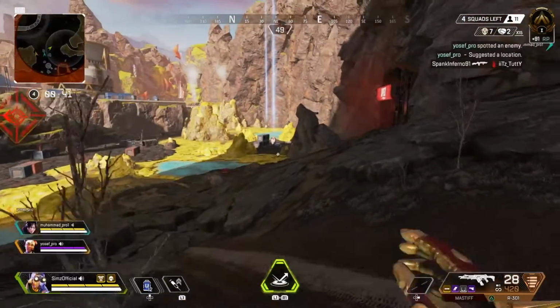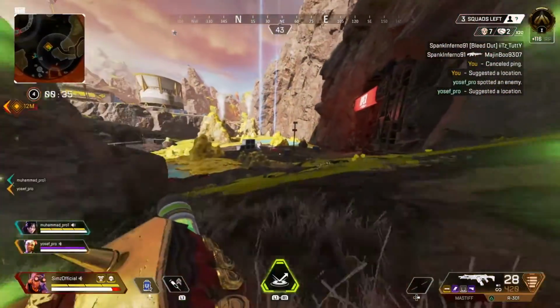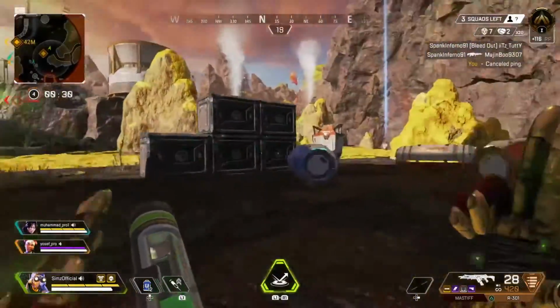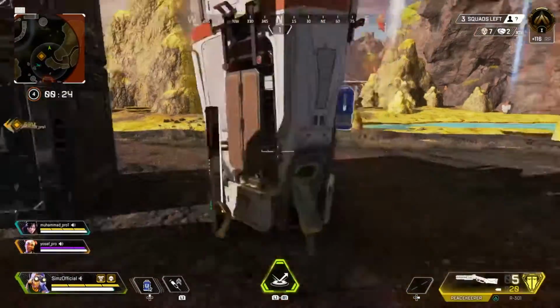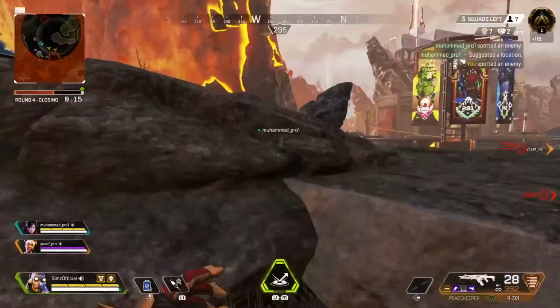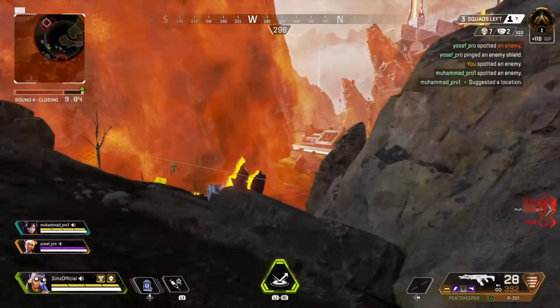We can stay here. What do you think is over here? I'm just going to care package. Rapido. Don't slow down now. Only 2 other squads left. Gonna see if it's a creeper. Peacekeeper. Let's go creeper or sentinel. Just spotted someone out there. It's on me.